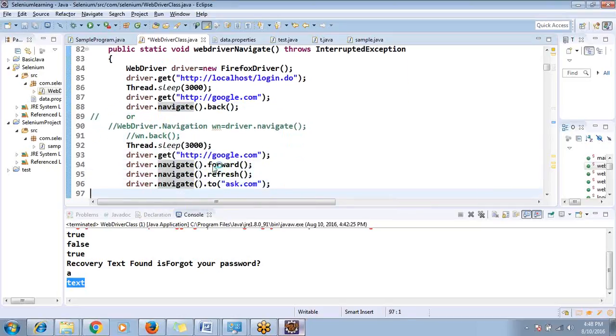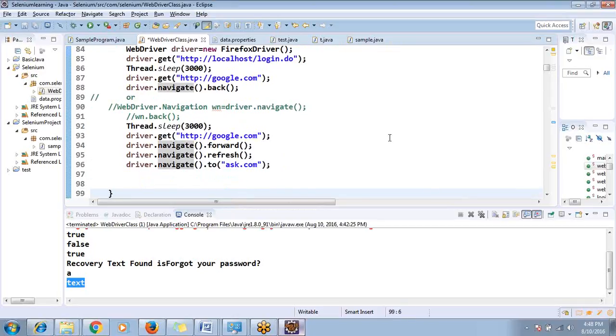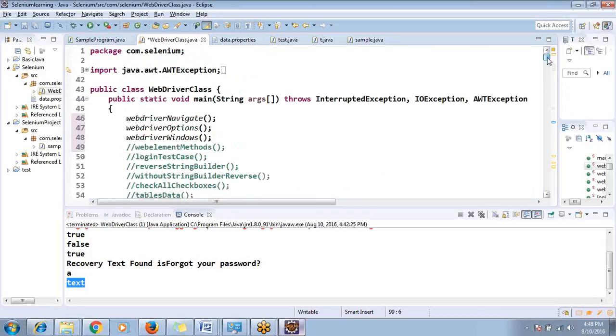Next I'm going to google.com, navigate.forward. I'm using navigate.refresh. Next I'm using navigate.to ask.com. Before seeing this method, we'll comment out the rest of the methods.